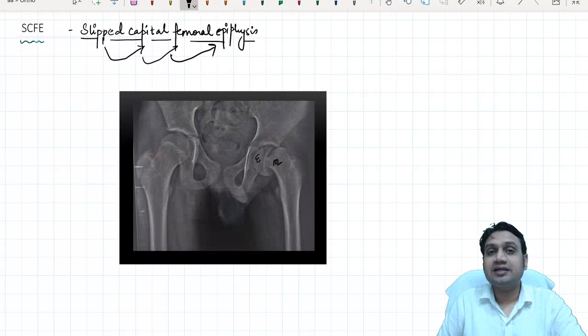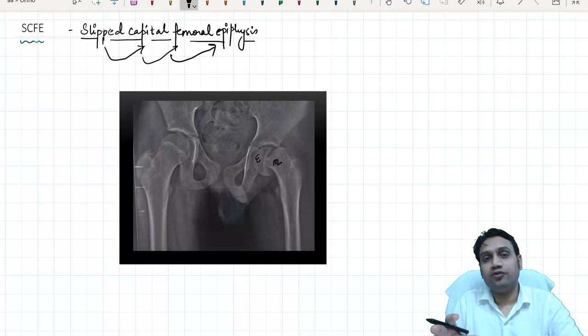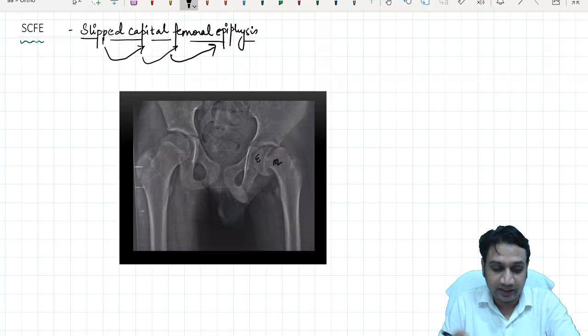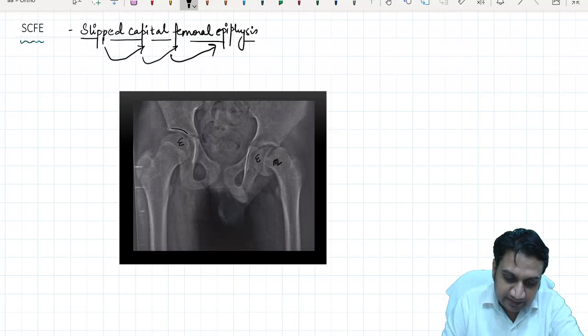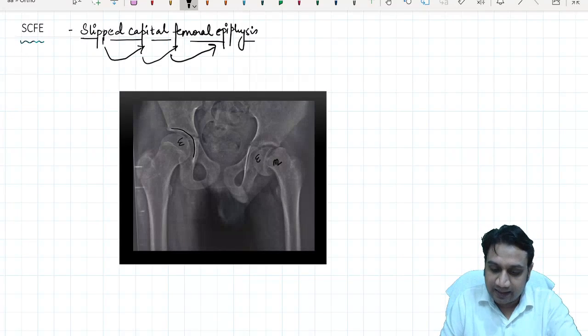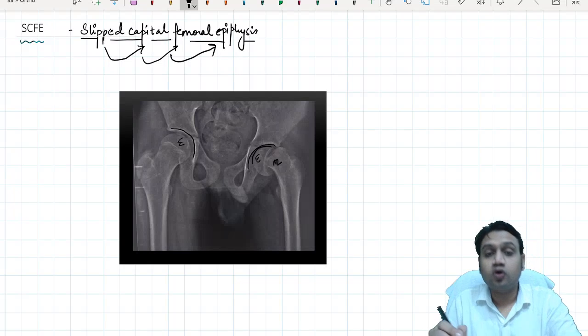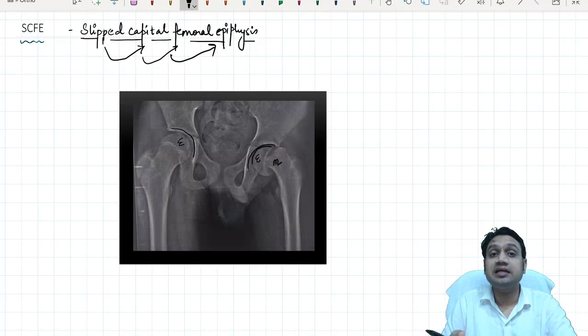Now you should understand one very important point. The full form of the topic says that the epiphysis has slipped. The epiphysis on the upper side of the femur has slipped. But has it really slipped? We just need to look into that. Just see, this is the epiphysis and this is the acetabular margin, correct? That means on the right side as well as on the left side, on both sides, the epiphysis is still in the socket. It has not slipped anywhere, isn't it? It is still inside the socket.